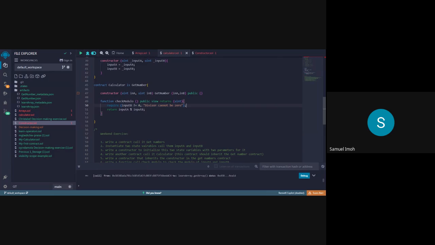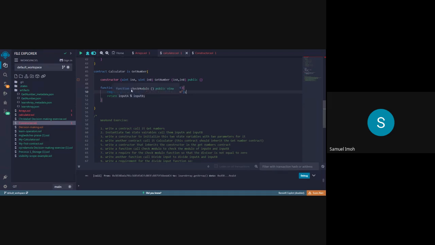We did our input and called this contract get number, and said that the input of this constructor should carry the character of the constructor in get number, and then we make it public and close. Now we wrote a function check modulo, and we said that check modulo returns the modulo of input A and input B. But before that, while doing our modulo, we said that it's an error for a number to have modulo 0.